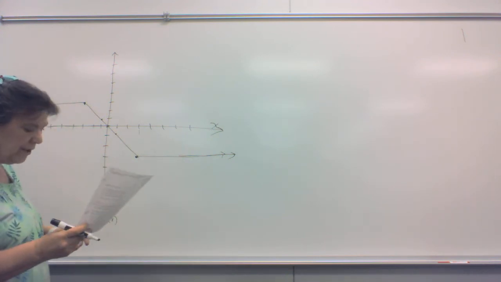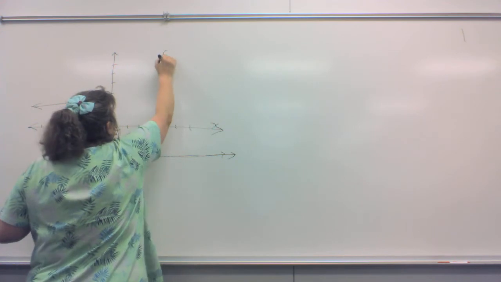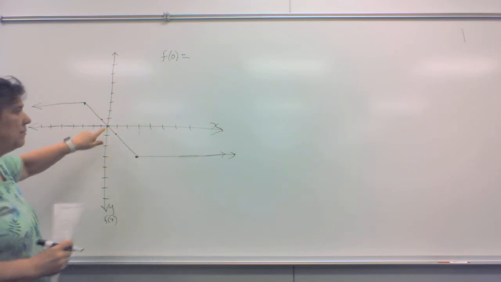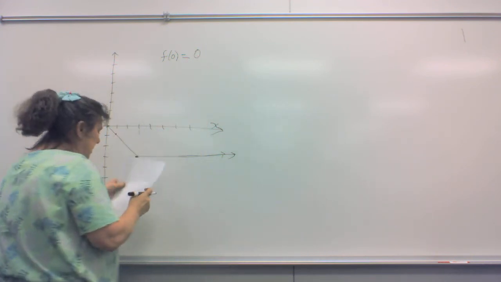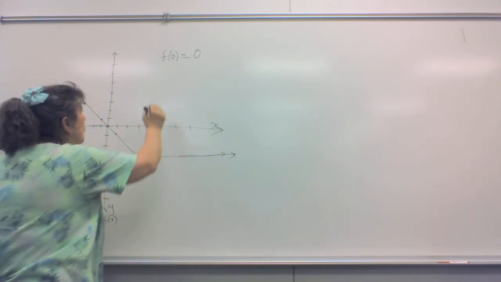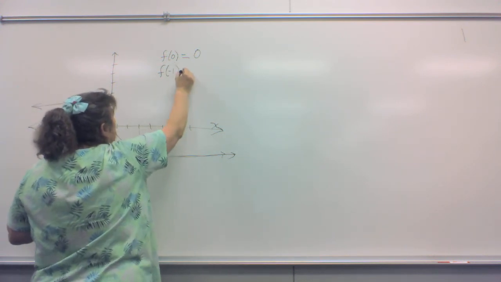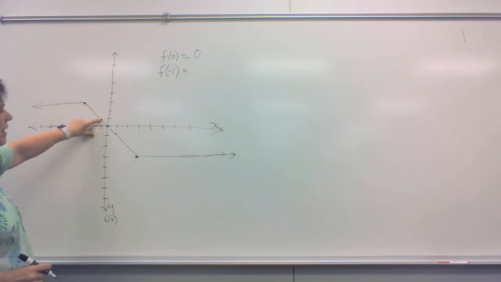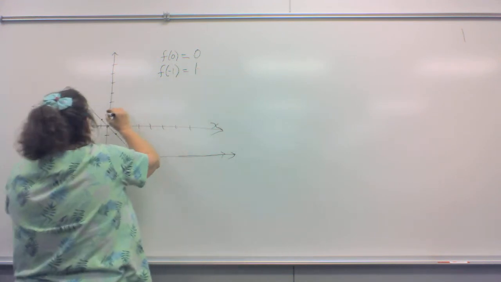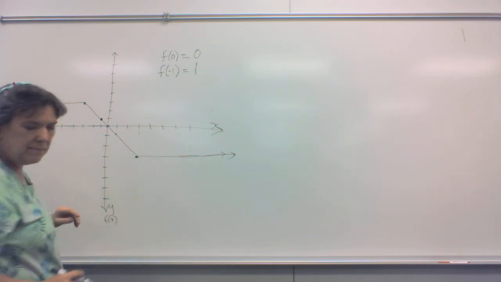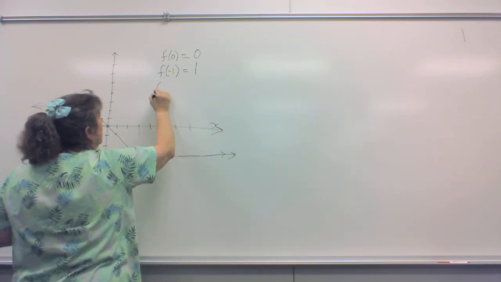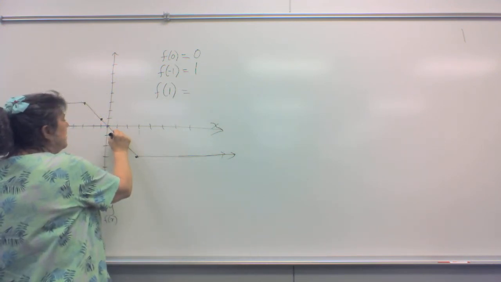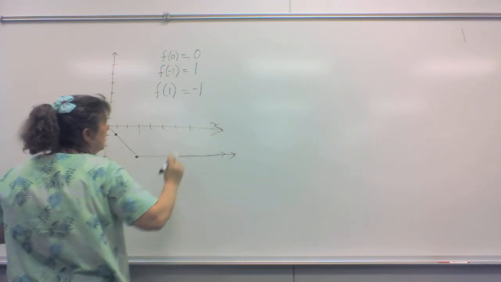So now, what if I ask you, what is f at 0? Well, that's easy to find. f at 0 is 0. So from the graph, we can get that. Then what about f at -1? Well, let's go to -1 on the x-axis, go up, and where is it on the y? Well, it is also 1. My drawing's not the best. Okay? And how about f at 1? Well, f at 1 is here. I come down, and that dot is at -1.